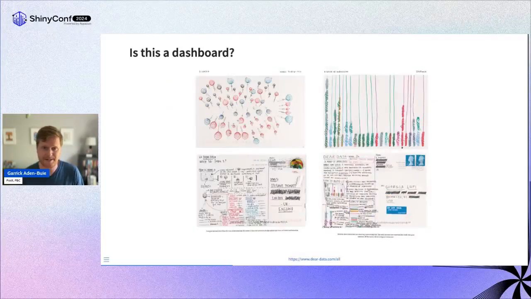Okay, let's do a really hard one. This is a cool project that I really like. It's called Dear Data, and two information designers, one in New York and one in London, sent each other postcards, and they would do little drawings of data that they had collected. Is this a dashboard? My answer here is no. These are really pretty. These are beautiful visualizations, but it's not a dashboard. And I think it kind of reveals one of the key aspects of a dashboard, that we're involving data, but someone has to be using this to make a decision. This is just sharing bits of life, but no one's actually making decisions from these postcards, right?